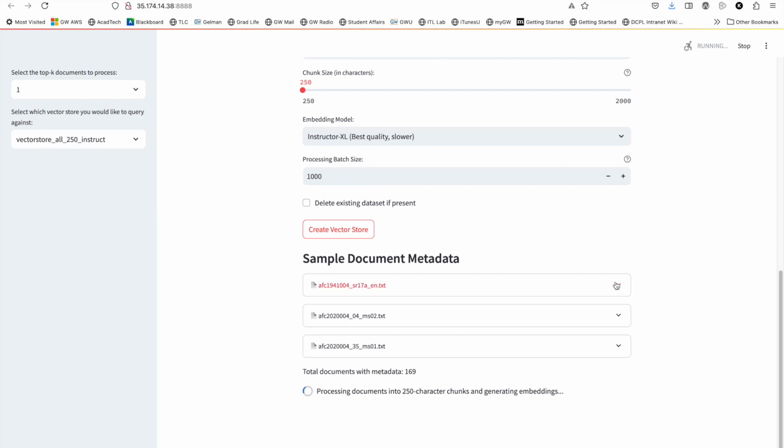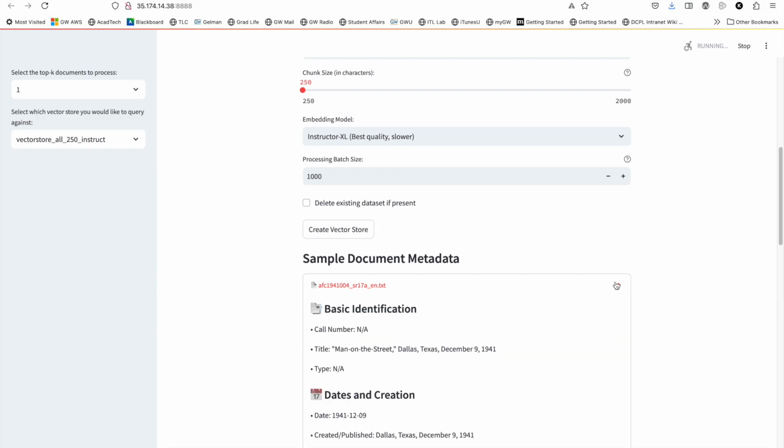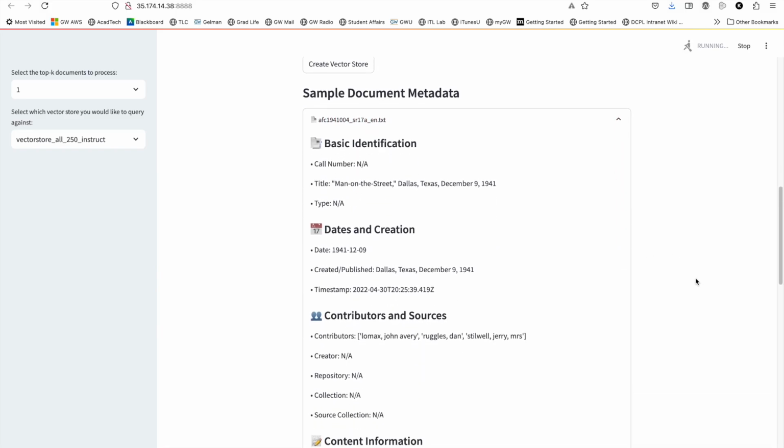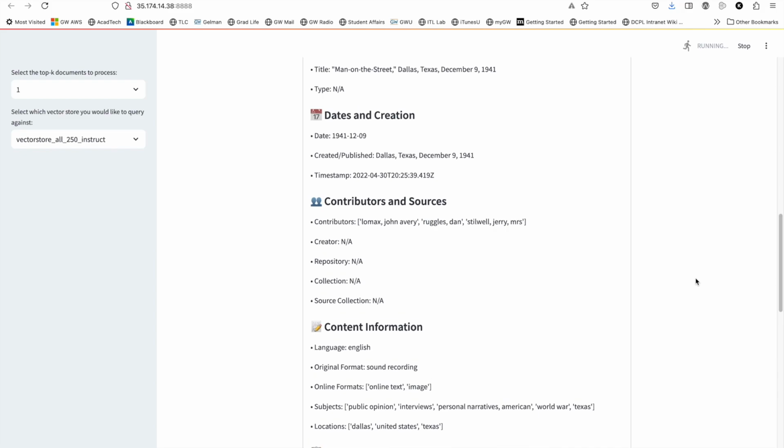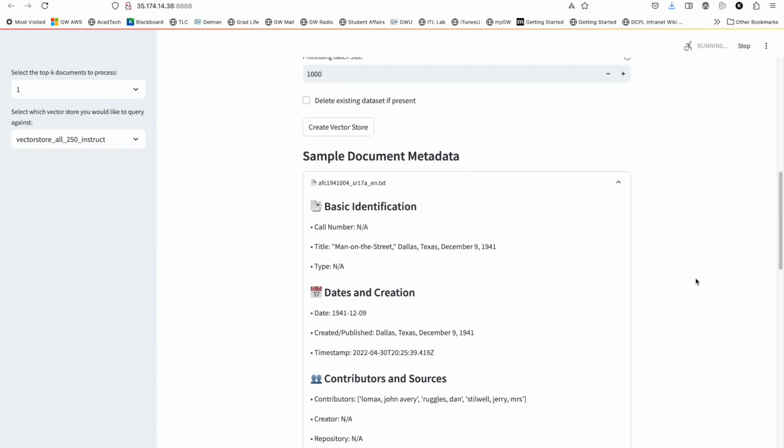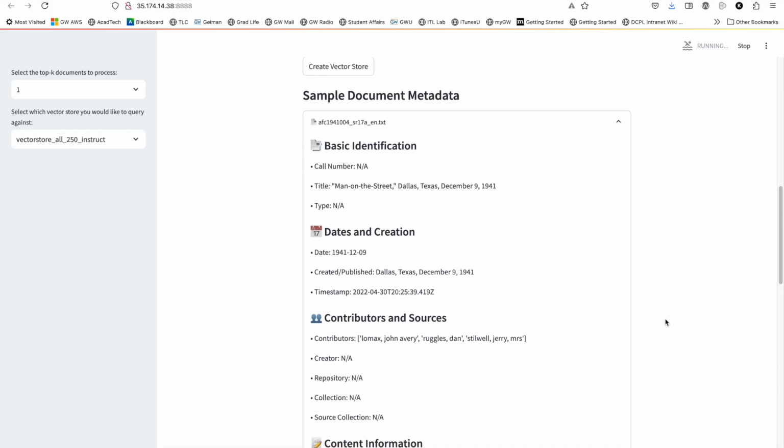So we have this sample doc metadata displayed here just to make sure that everything worked correctly when we generated the database, which is really good because you don't want to waste, like I said, 12 hours building this thing and then discover that none of the metadata was found or attached. So you can see here, basic identification. The title of this document was Man on the Street.